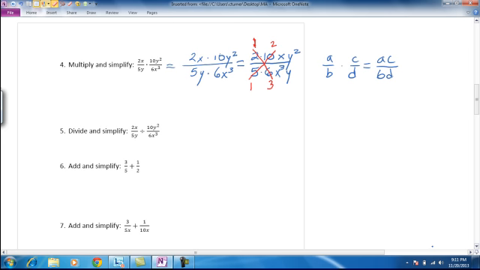In fact, just to do this in steps, why don't we go ahead and write down what we have so far. We'll have a bit more simplification to do here, but let's see what we've got so far. We've got 2 left on top, still have our xy squared, and then down below we have 1 times 3 is 3, and then x cubed y.